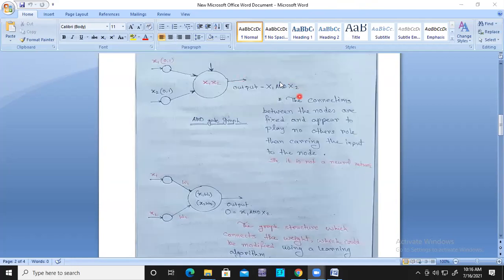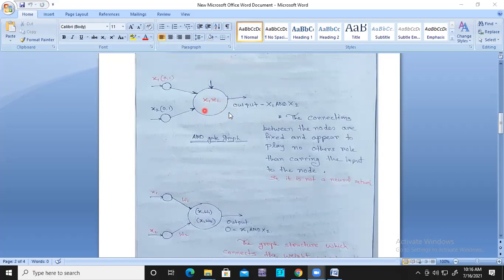We want to go for another example, two distinct examples, but the action is the same. Then we can realize what is the neural network and what is the normal network or normal graph. Look, guys, here is the node, or you can say the summing point, and these are the input links. We are showing it as a round shape, but this is just like input links. Say we are going to operate an AND gate. So what happens at the summing point or the conditional point is that it is just multiplied.